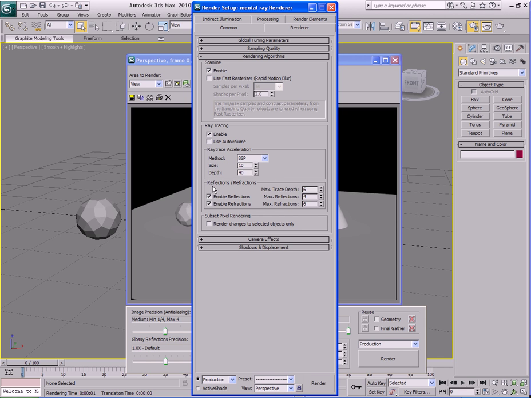And down here we have reflection and refraction settings, where we can choose how many rays we want to allow to reflect and refract in our scene. So if we're using materials like glass, anything that's transparent, or mirrored type reflections on objects like, say, chrome or a mirror, we can actually control that here.